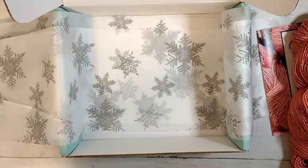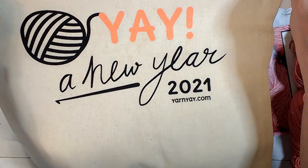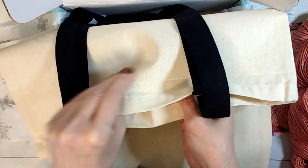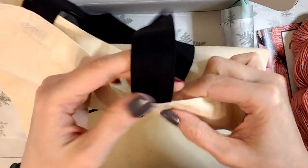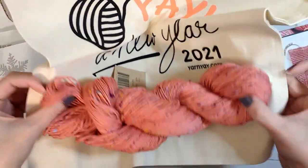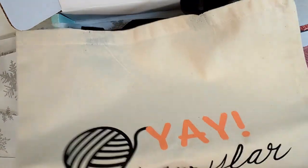And then it looks like we also got a bag that says 'Yarnier' - 'Yay, a New Year 2021 from yarnier.com.' This is a pretty good fabric - it's canvas but a good sturdy thickness. Some nice fabric handles and they are really well attached, stitched and boxed with a cross stitch across the middle. This is a really good size bag - in comparison to the yarn, that is a really nice sized bag and it's very tall.